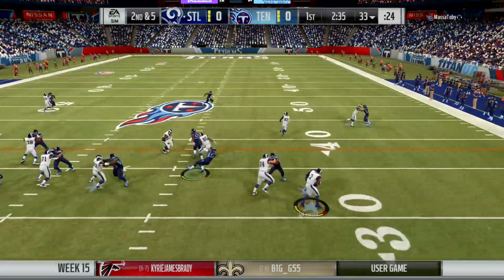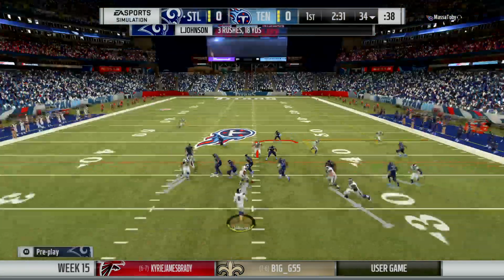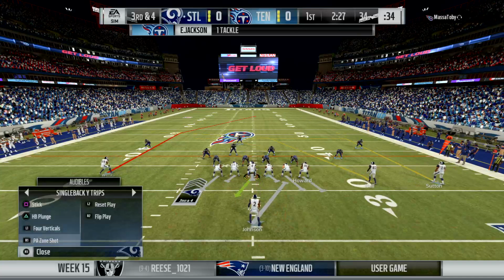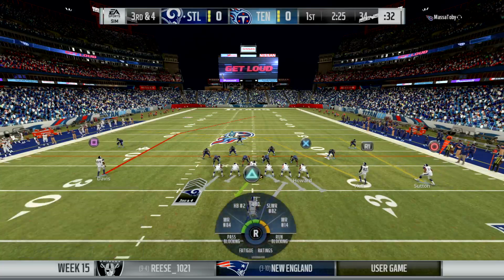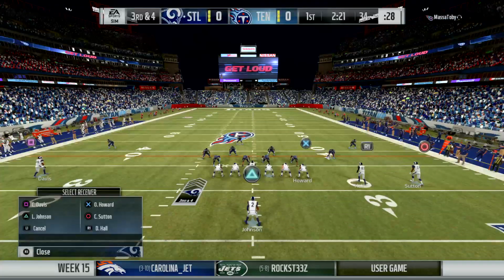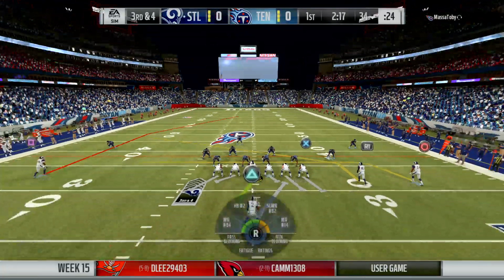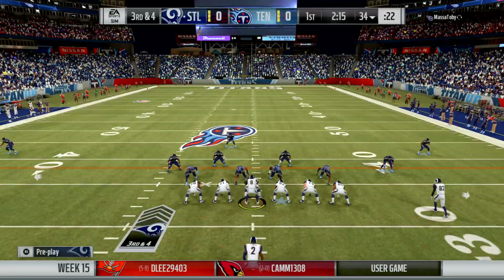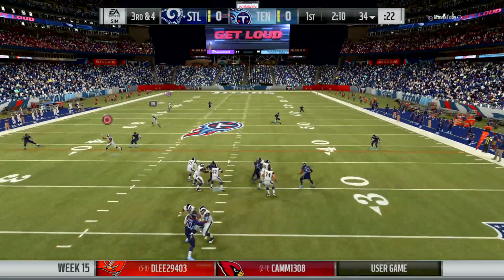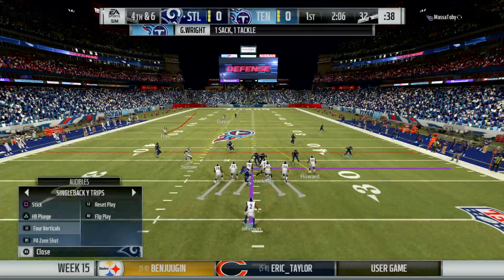On second down, Johnson. Oh, trying to bounce it outside, but he's only able to get it back to the line of scrimmage. Eddie Jackson with a tackle. 4-6 defense, they were daring him to run the football. They ran it. A little football 101. Take us through what the 4-6 defense is, Charles. So what you're trying to do with your big defensive front is cover the interior offensive linemen, the center and the 2 guards, and make it difficult if you even want to think about running the ball. And he can't find anywhere to go with it, and he goes down.